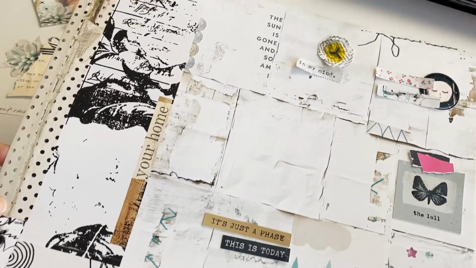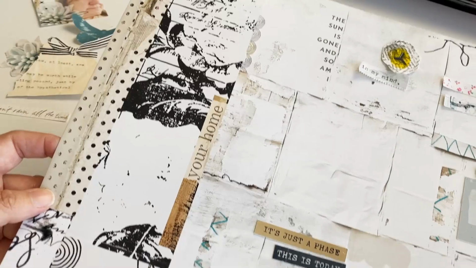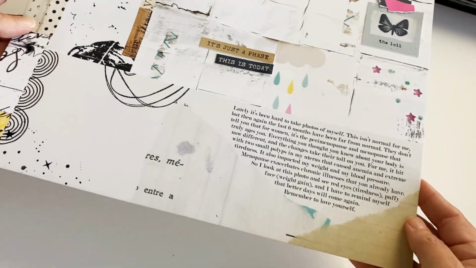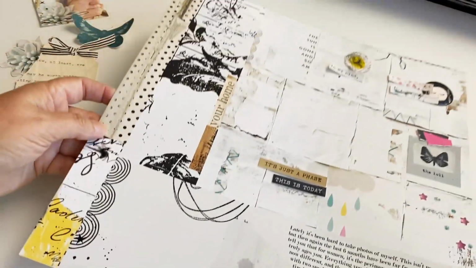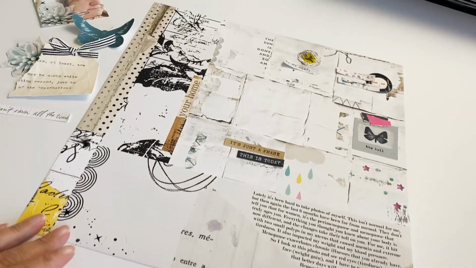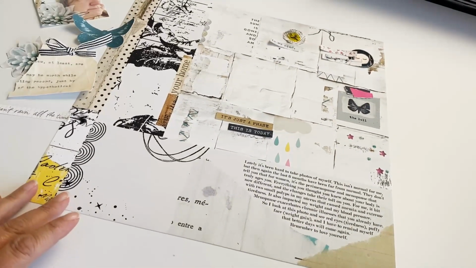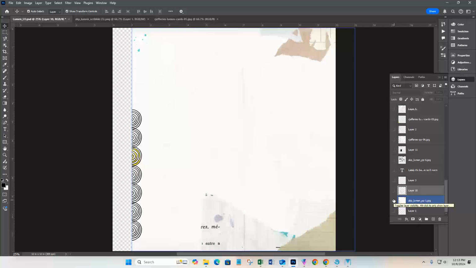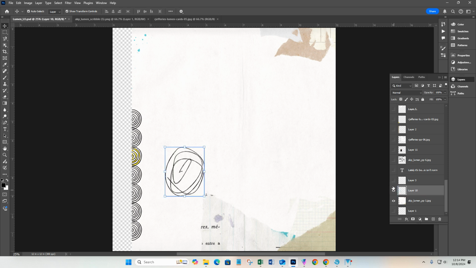And then this is my background paper. I have a couple of my elements laid out on there already, so I don't forget where they go. But I wanted to share with you a deeper look into my computer process today. So here you are looking at my Adobe Photoshop screen. I use the CC version on a PC, and this is the pattern paper that I began with.